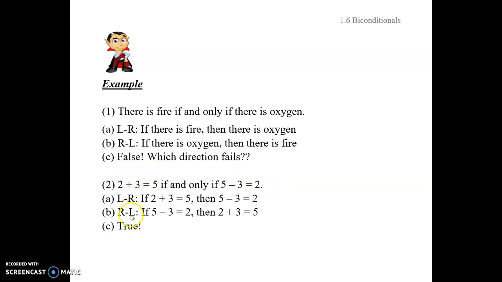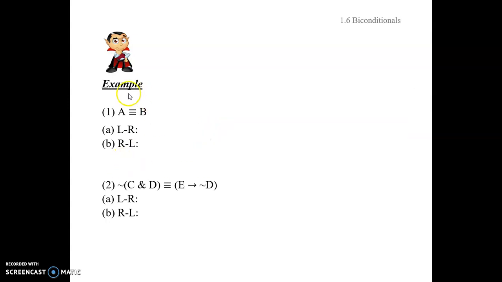Okay, let me give you one more example so you can see what some things look like if we introduce symbols. So moving to some examples with symbols in them, can you go ahead and find the left to right direction of this biconditional, and can you find the left and right directions of this biconditional? Pause now and try that. And do feel free to present your answer symbolically. So don't use English writing if, so use the arrow. Okay, pause now.